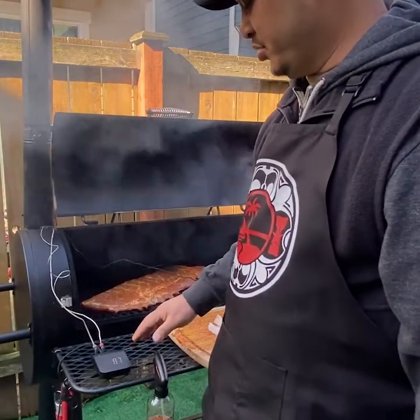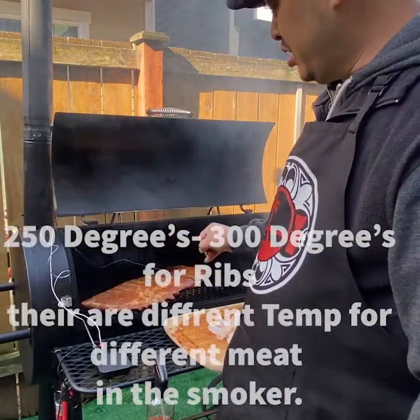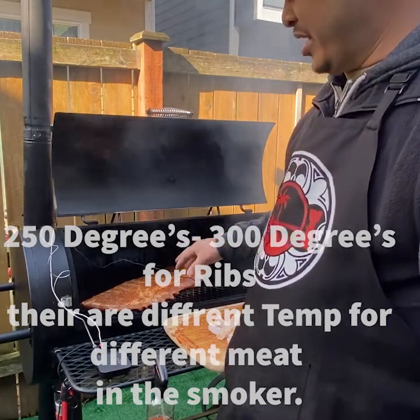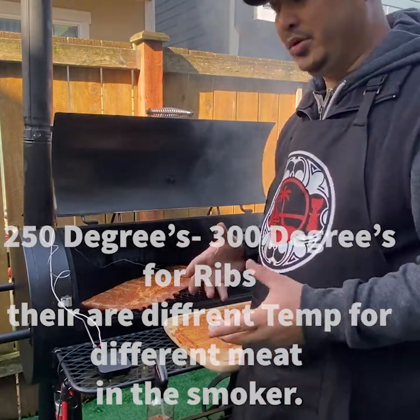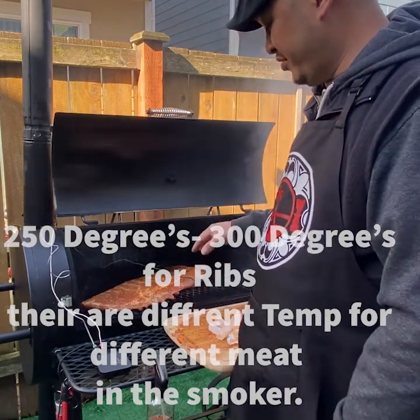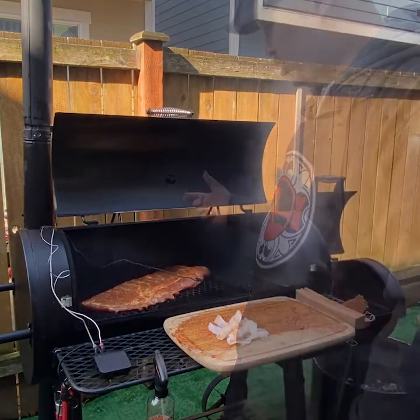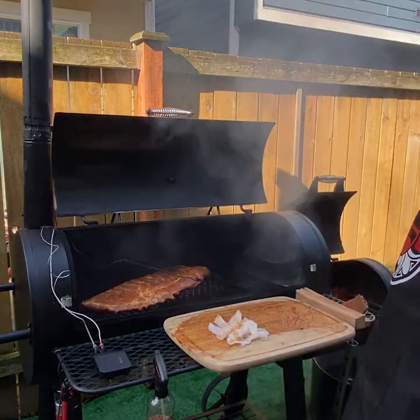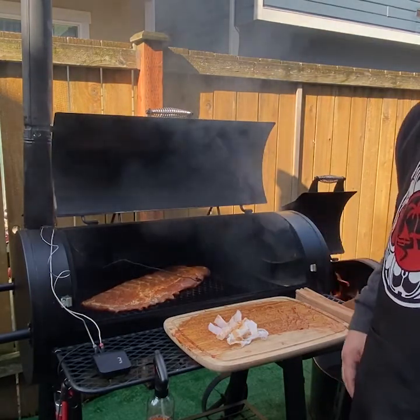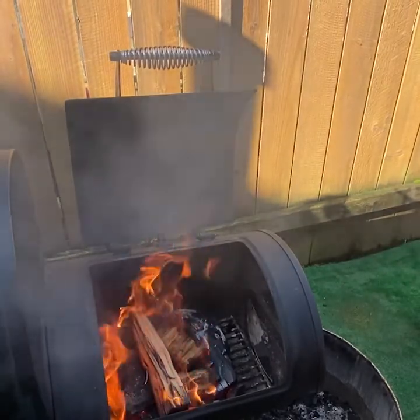How this is gonna go is we're gonna run this at 250 to 300 degrees for 3 hours, and then we're gonna wrap it in butcher paper and spray it with apple cider vinegar and apple juice. Then I like to leave it uncovered just until the wood turns black and burns off, as you guys can see.